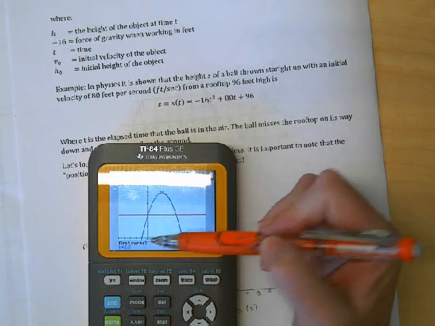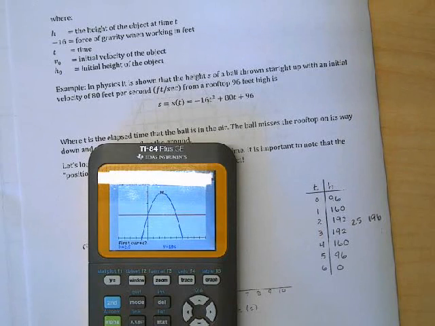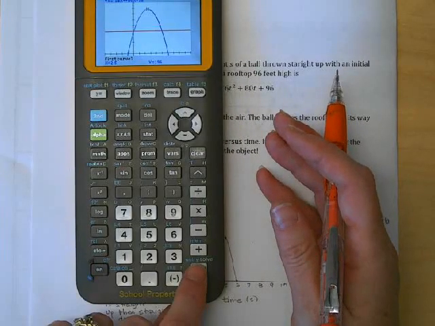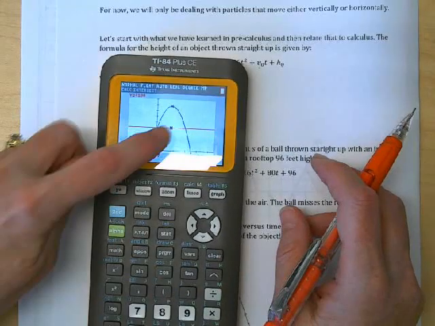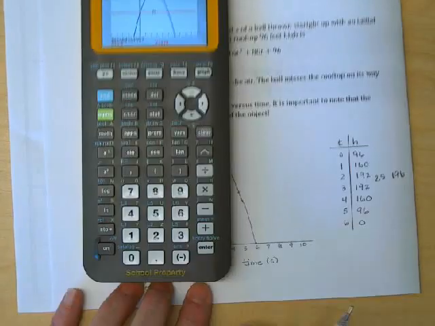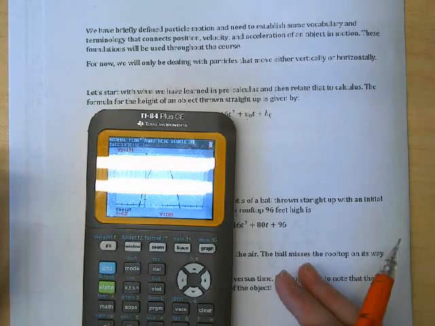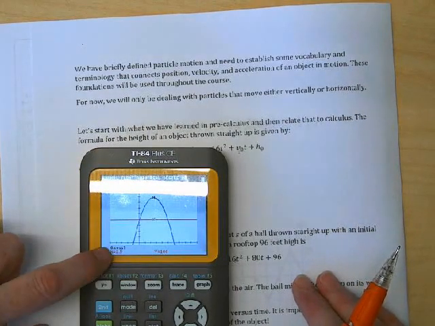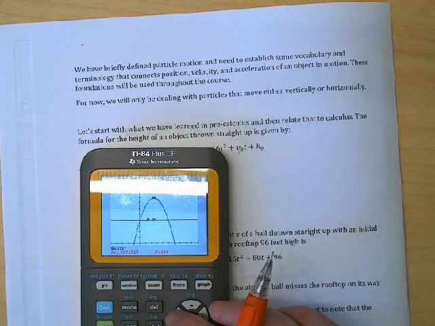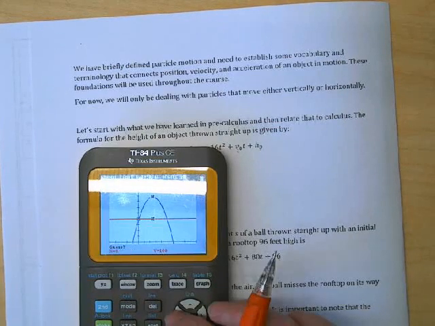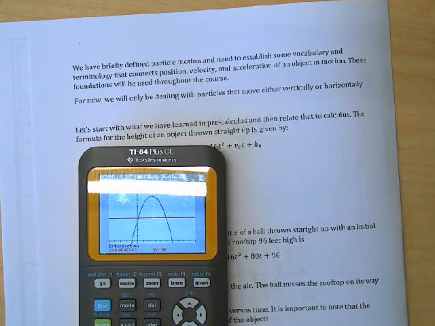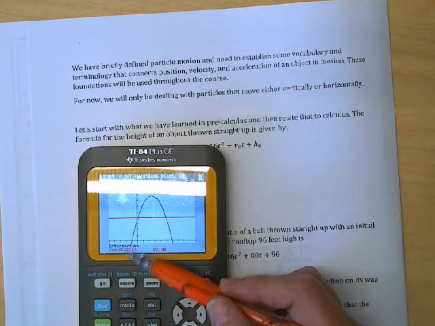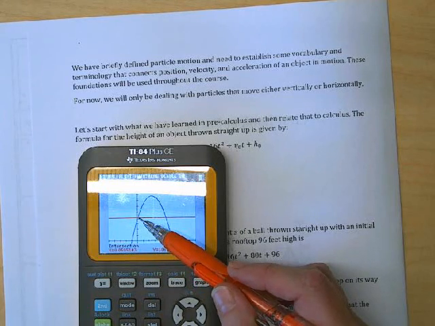Okay, so all the calculator wants to know is what's the first curve, what's the second curve. So it's on the blue one, it's flashing, and it's asking you, is this the first curve? And I'm going to tell it yes by just hitting enter. Okay, notice it now moved to that one. Is this the second curve? Yeah. And the reason it's doing that is we might have 5 or 6 curves on here, and it doesn't know which ones you want to intersect. Okay, now it wants us to guess. So I'm going to go over here. I'm arrowing right in there, and I'm going to hit enter. Okay, so it tells me that after about 0.05 seconds, it was up at 100 feet on the way up.